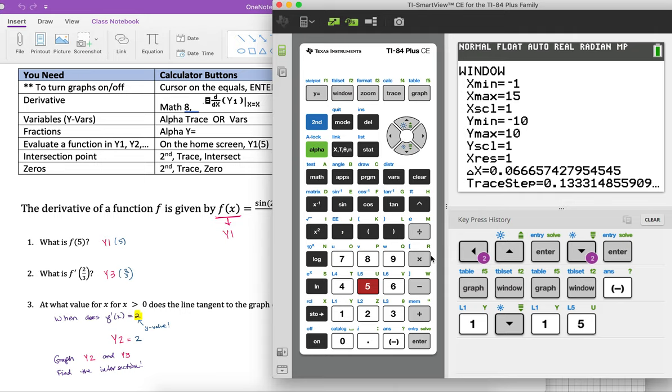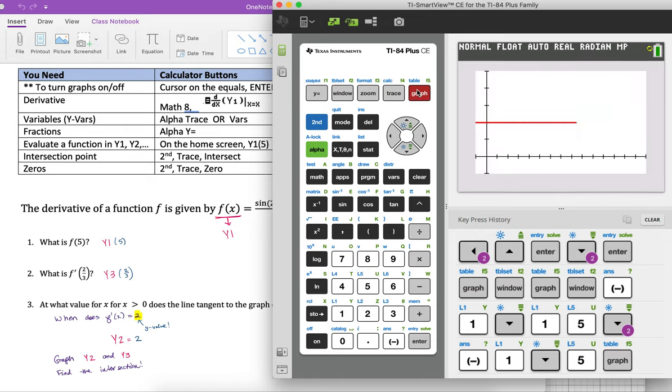And then for the y min, it looks like it was greater than 0. So, I mean, you don't have to zoom in. I'm just showing you how to zoom in if you would like to. Not that big of a deal, but you don't really need to for this equation. But I wanted to show it to you closer. There we go. I think I made it big enough. Going to 15. Boom. You may not have been able to see it on yours. You may have had to zoom out because it was past the 10, and I think your normal window is negative 10 to 10. So that is why you had to zoom out there. Mine is on the computer, so it fixed it automatically.